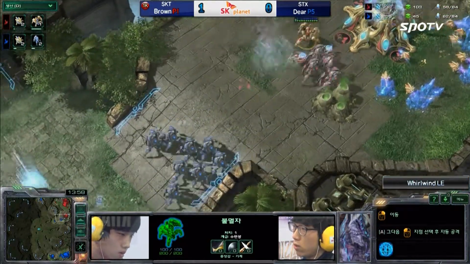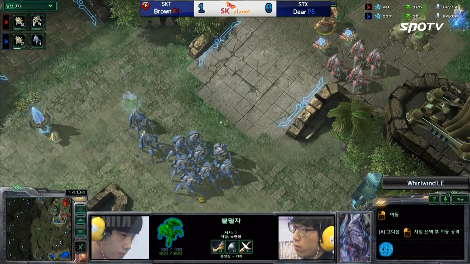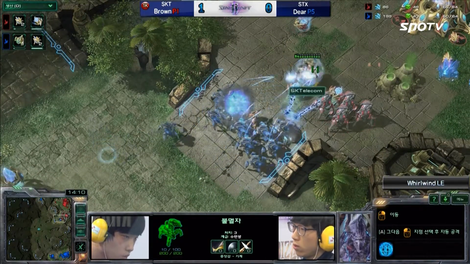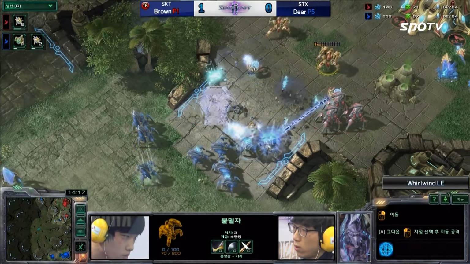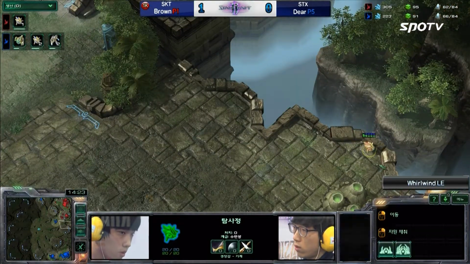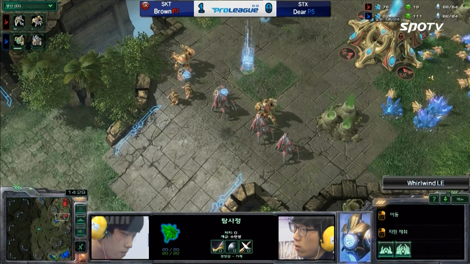And also, during those engagements, Deer didn't kill that many probes. Oh, he didn't. Brown did bring a few off his mineral line, but didn't lose any of those Stalkers, though. They're moving in here. Will they be able to get that Immortal? Second Immortal is out, though. That is going to force Deer back here, and as long as that weakened Immortal can recover some health, things are going to be looking good for him.